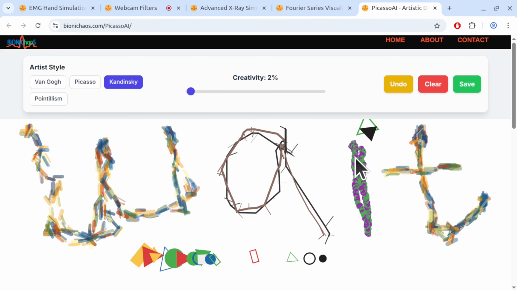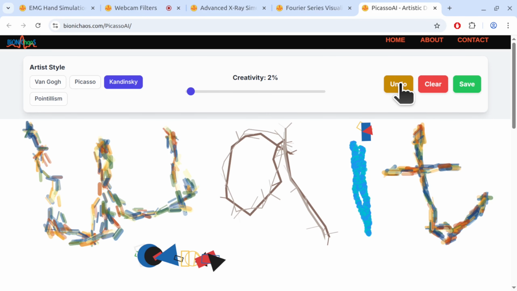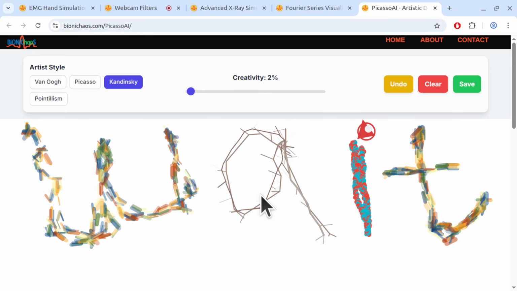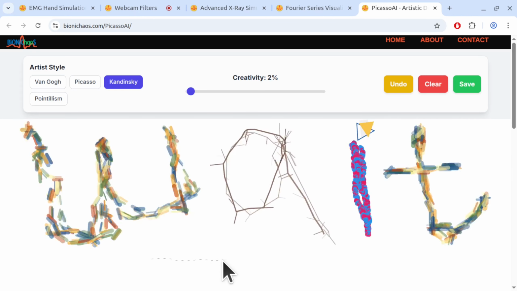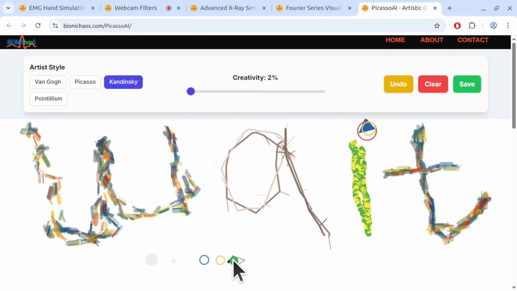Okay, but then as we draw a new line, it's re-rendering the whole canvas, which is probably a good idea, considering we can turn it into an animation. The problem is that the creativity does not affect lines that are already there. So can you explain the whole conversation properly?